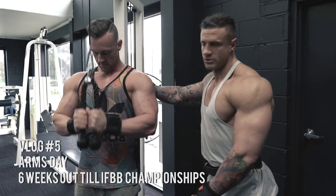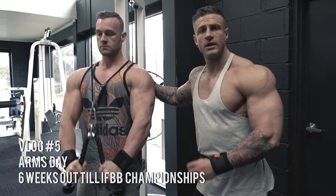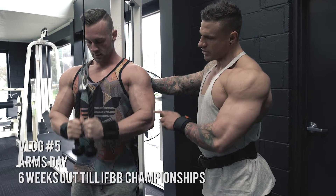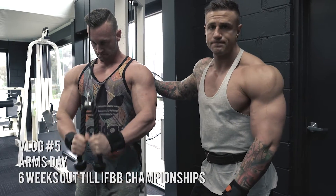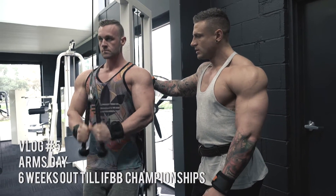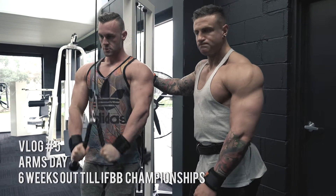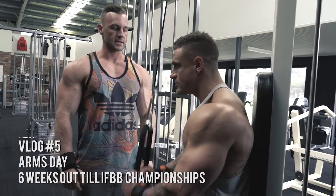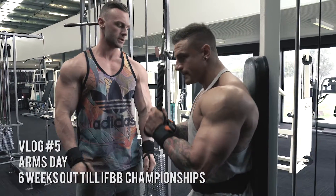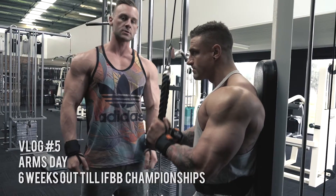We're going to finish on rope extension. We're going to use one of the machines out here where it's padded, so it allows you not to be using any momentum or swinging of your body, which keeps everything in alignment and nice and structurally strong. As you can see with the contraction he's not moving, there's no swaying - it's all strictly tricep. If you have one of these machines at your gym they're great - it allows strictly no movement. This exercise takes all body movement out of play so you can just really focus on your triceps. If you struggle to activate or get a good squeeze in your triceps, this would be a good exercise because it just isolates that one muscle group.